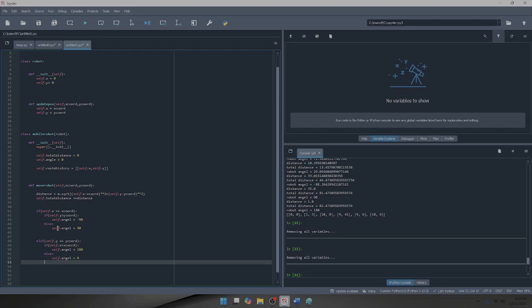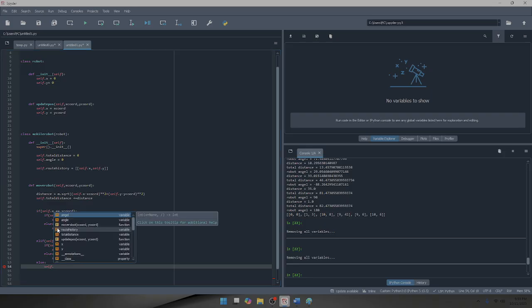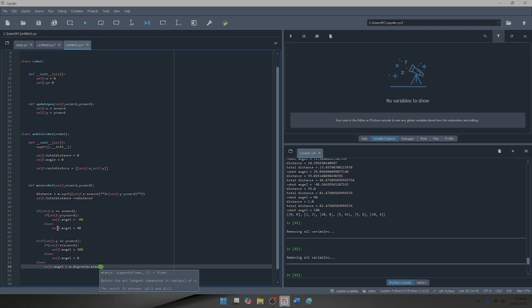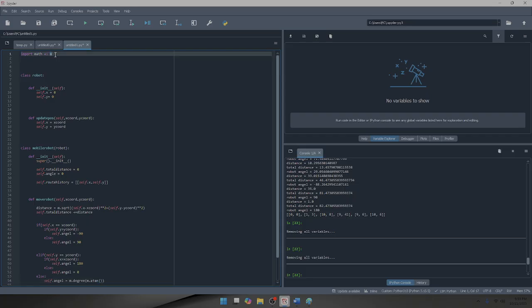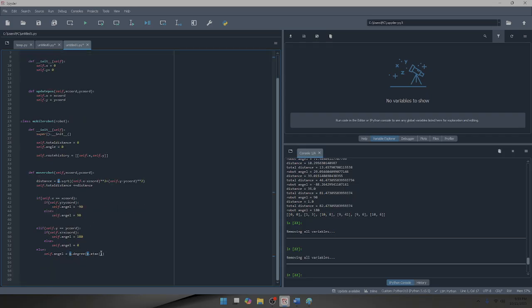अब what's left is के the tan condition, where we just use the tan condition, self dot angle is equal to m dot degrees, क्योंकि जो tan inverse है ना, it gives us the answer in radians, तो m dot a tan. अच्छा, और this is the object we created over here, and we're using it to access the degree converter and the tan inverse function. इसके अंदर we just need to pass the difference of the y coordinate, which is self dot y minus y chord, and we're going to divide it by self dot x, self dot x minus x chord.